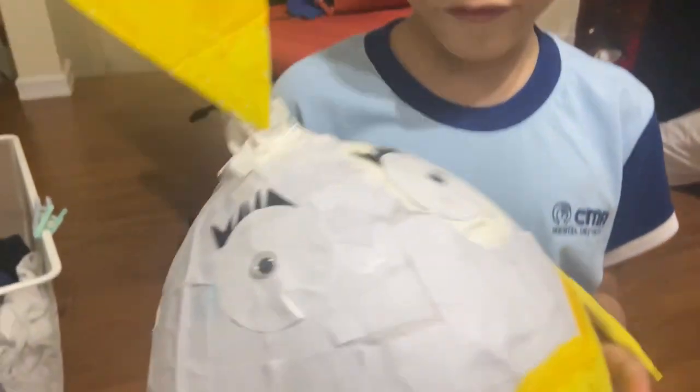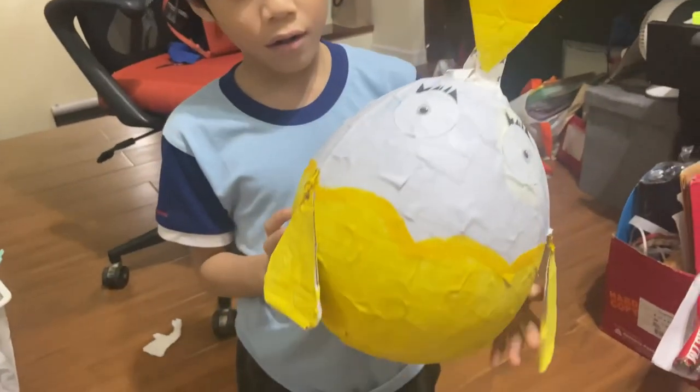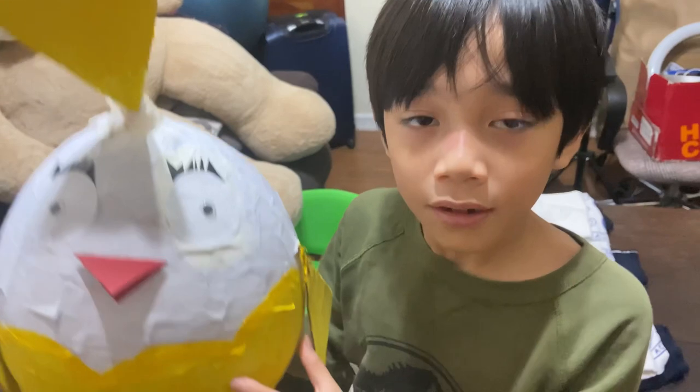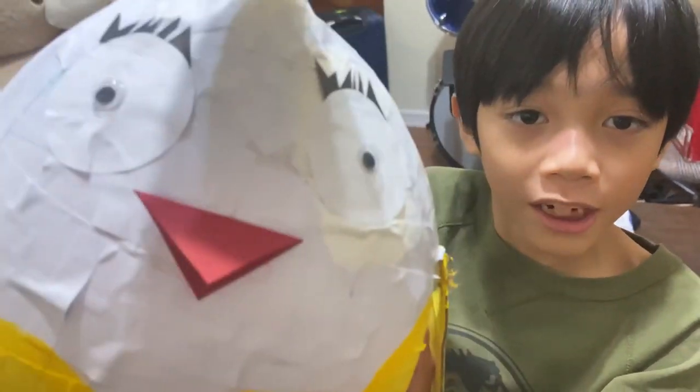Got everything but not the beak. The final touch, I'll put the beak here. Now here's my Taka project.